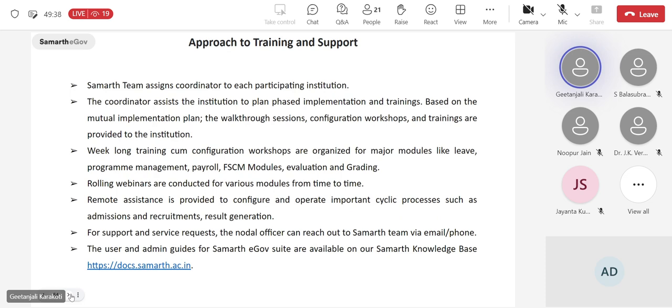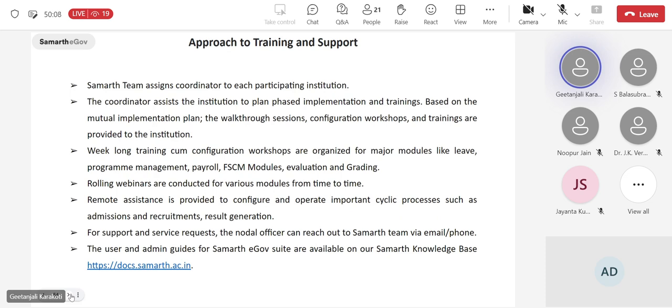Then, if you are satisfied with the workflow of the leave module, you can give us the confirmation, and we will start the configuration workshops where one person from our leave team will connect with the leave admin team from your institution, so that we can have the configuration workshops, and we will help you to configure the module as per your rules and requirements. Once the configurations are completed, configurations also generally take 2 to 3 workshops, because there are around 20 settings.